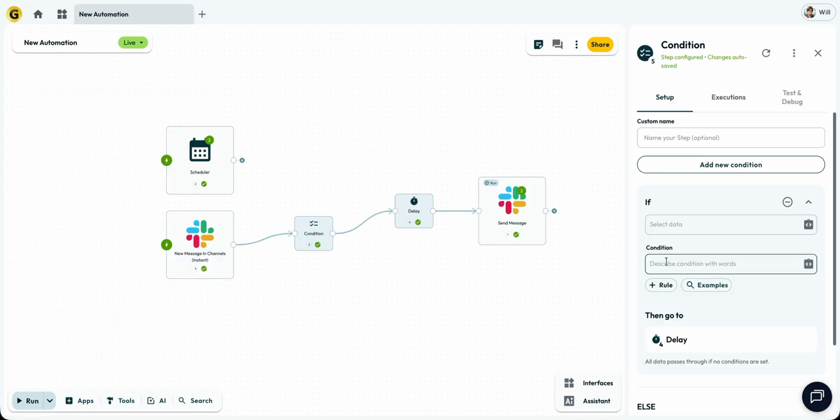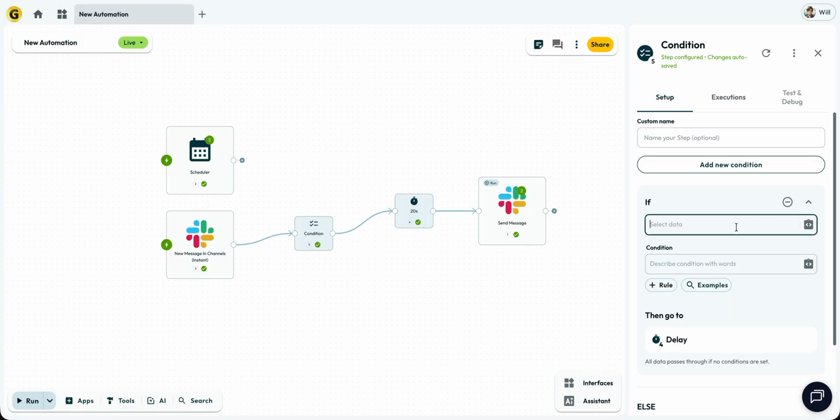And this condition is going to evaluate the message that triggers this workflow. And if it has a certain keyword, which I'm going to implement in a minute, it will then send this message.